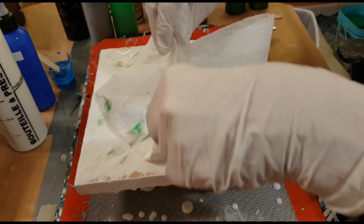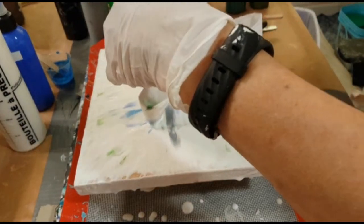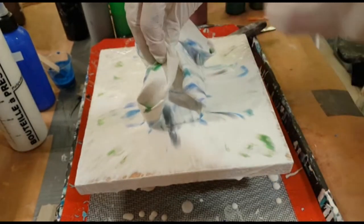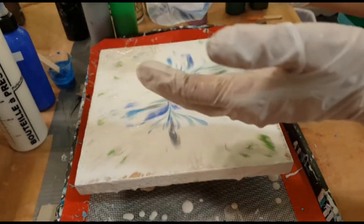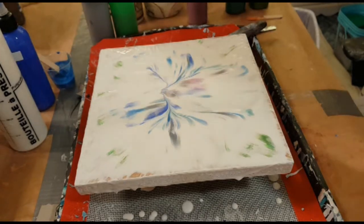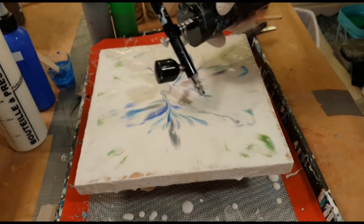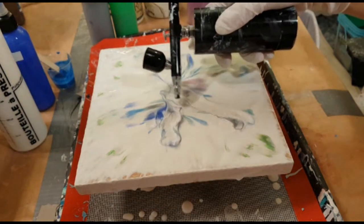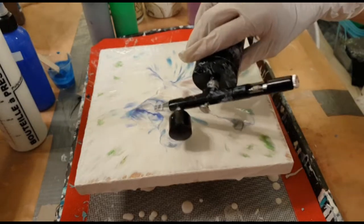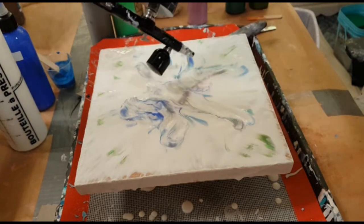Oh, and look at that. I'm peeling up all that from the edges. I'll take these. And these. And these. And ow, that's not good. That's not good at all. Ew. I wonder, where's my blower? No, I peeled all of the color off, apparently, with my paper towel. My goodness. Well, that's disappointing.